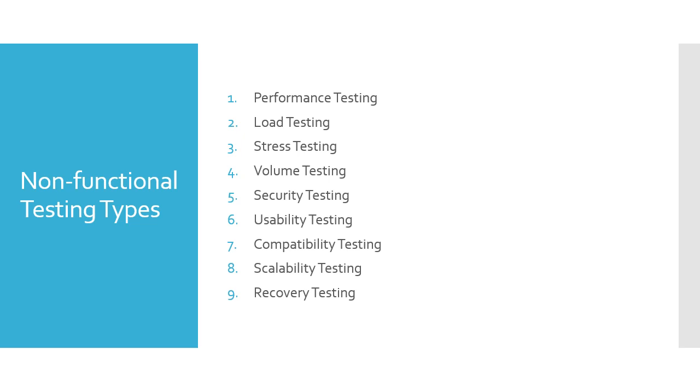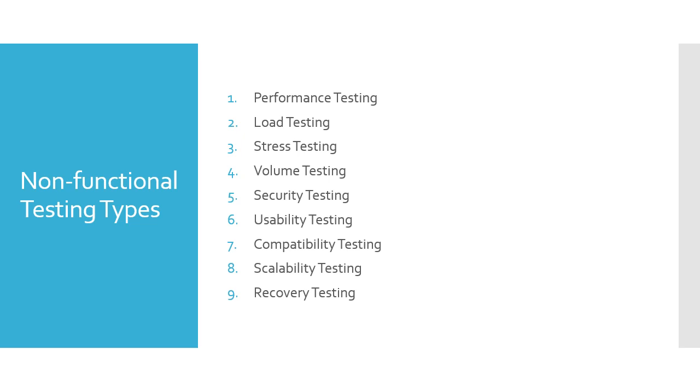Then, load testing. Load testing is done by checking the system's ability to manage a load of multiple users using the system at the same time. Then, stress testing. Stress testing is carried out to test the robustness of the system under the software test. Then, volume testing. It helps in checking the system performance when the database size is increased.